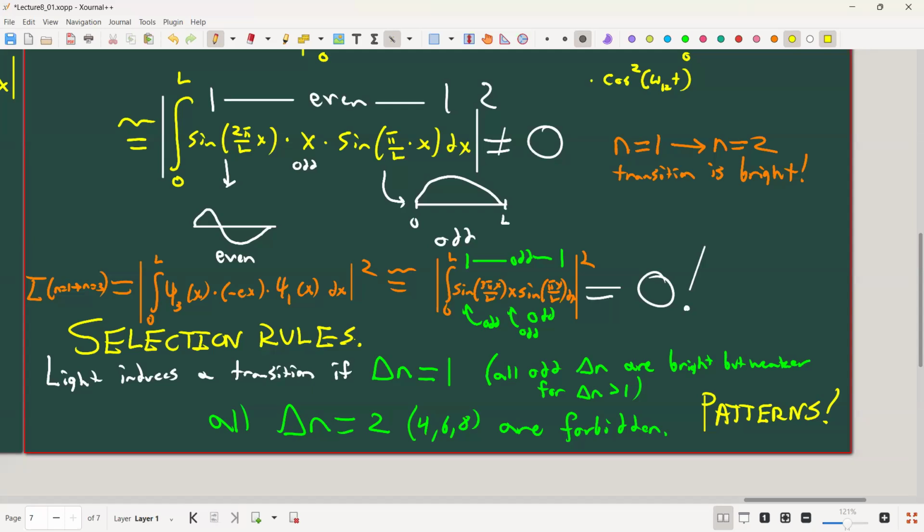What this tells us is the y-axis in your spectrum. Remember, the x-axis just tells you the energy differences between the levels. We're going to see a peak at the energy difference between E1 and E2 and E1 and E3. And this integral tells you how intense that line is going to be, right? If you think about it in terms of Beer's law, remember Beer's law is absorption equals what? Path length times concentration times absorption coefficient. Of course, the path length and the concentration are independent parameters. There's that absorption coefficient that everybody hates because you have to calculate it and do linear regression to calculate it. That absorption coefficient is this integral, part of it. Within that absorption coefficient is this.